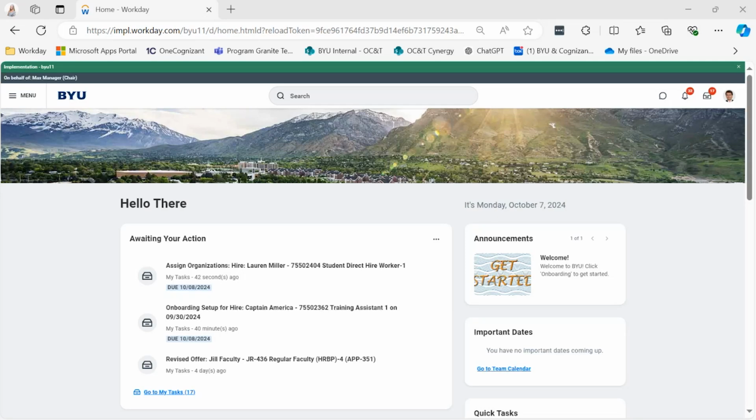Just start on this side and I'll go on this side. Yeah, I'll come over and make sure. Right there. We need to write it down.